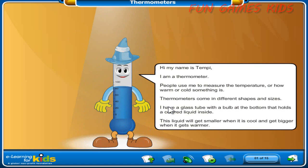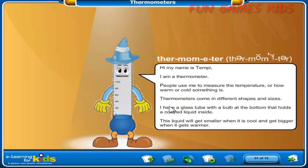Hi, my name is Tempi. I am a thermometer. People use me to measure the temperature or how warm or cold something is. Thermometers come in different shapes and sizes.